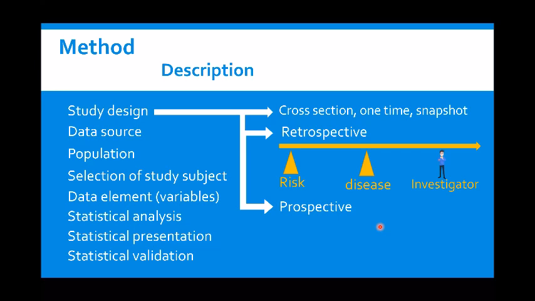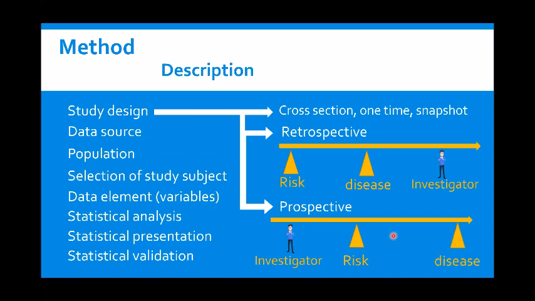While the prospective study is close to the retrospective, but the investigator starts investigating the disease before the risk that might cause the disease occurs. So we have the investigator, then the risk occurs, and then the disease process. And to do that, the investigator needs to monitor the patient through the whole period. So in retrospective, you go by recalling, while in prospective, you go by monitoring. And both of them are called cohort because you are accumulating, you are cohorting the subjects.